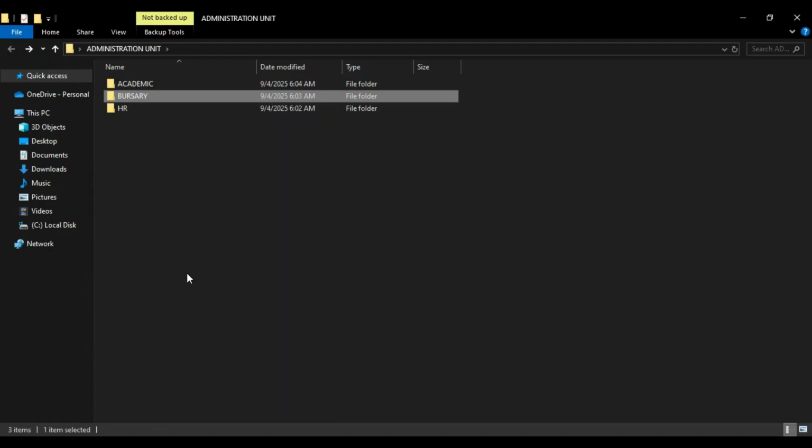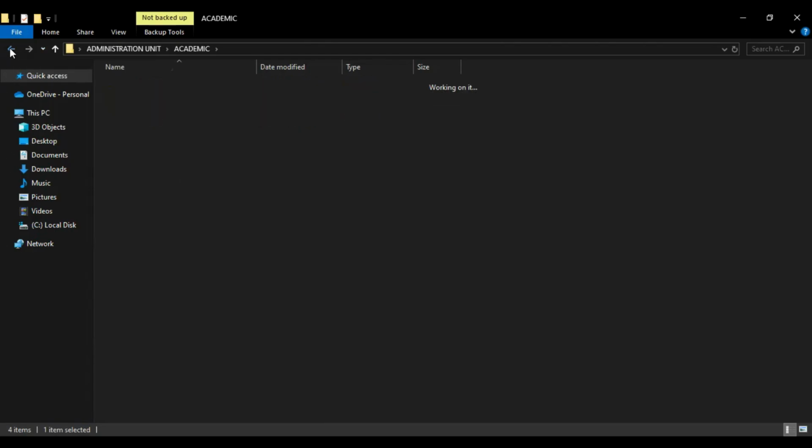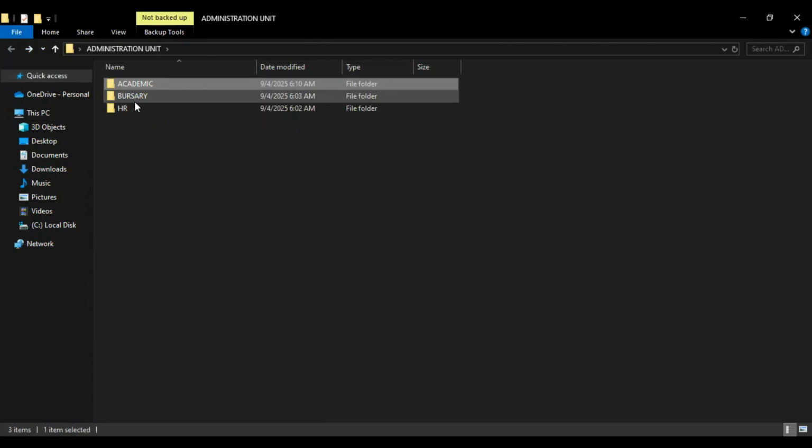So it means now you have copied it while leaving this one here. So now we want to make a duplicate of it. So onto this academic, just right click and paste. So you see, we have bursary here inside our academic folder. And also we have bursary here inside our administration folder. So that's how we copy and paste.